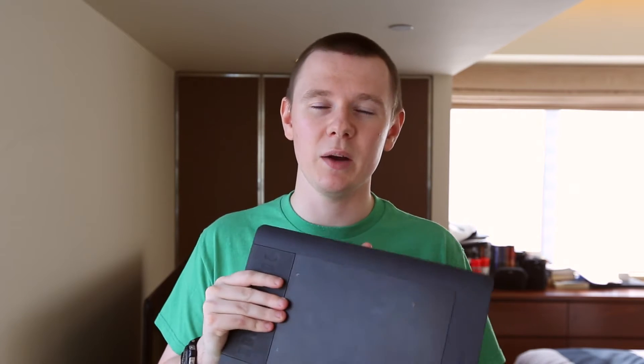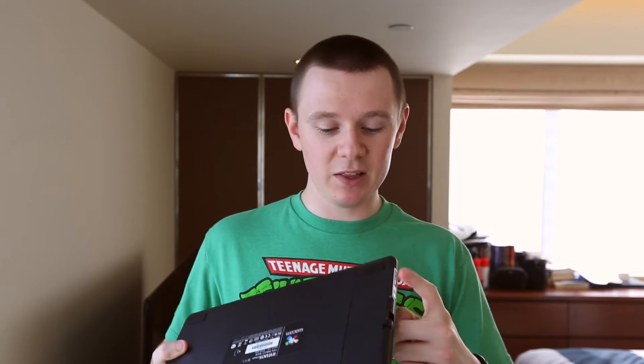The second reason I love using this tablet is that the last few Intuos tablets Wacom have come out with have been wirelessly capable. All you have to do is plug in a little wireless battery module in the back of the tablet and a little USB dongle into your computer and it will act wirelessly. A small issue is that the battery doesn't last a super long time with heavy use — about three hours from start to finish. It does go into a sleep mode when you're not using it, but wakes up simply. It's a nice bonus because I can be sitting back in my chair, laying back and just drawing away.